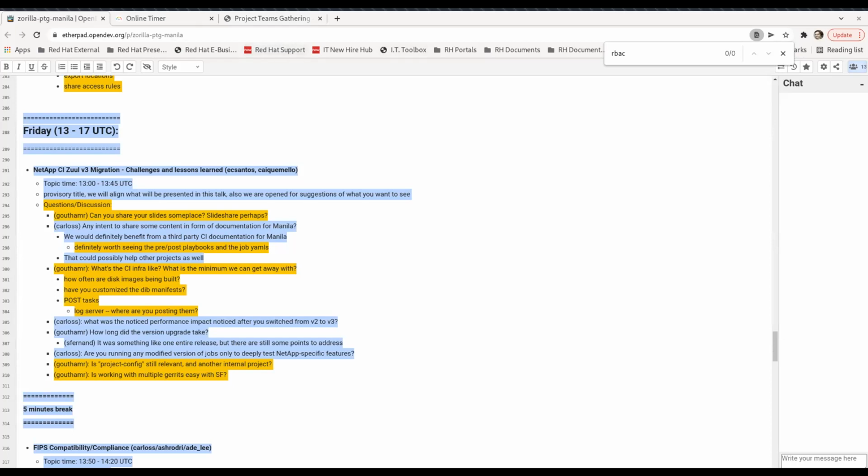So what do you mean with minimum we can get away with? You mean components? I'm repeating a question from the person you were mentioning, who was trying to set up his system. So how many physical servers do I need to get a working CI system? Does Zuul have to be distributed across multiple things? Can I get away with running an all-in-one Zuul? And can I install Nodepool on the same node and so on?